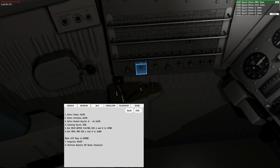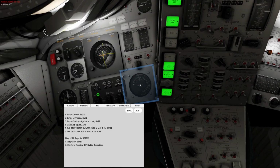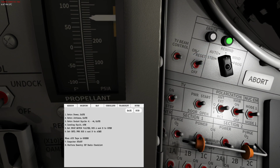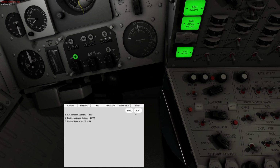Let's go ahead and secure the spacecraft before we re-enter space. All right, we don't need any of that stuff. We're going to definitely arm that, otherwise we're going to have bigger problems. And we're going to go ahead and perform the wait till aux tape is green, computer start. It's not green, which is funny because the light is clearly green. Oh well. But we do want to go ahead and do the HF radio checklist while we're waiting for that to turn green. Run.